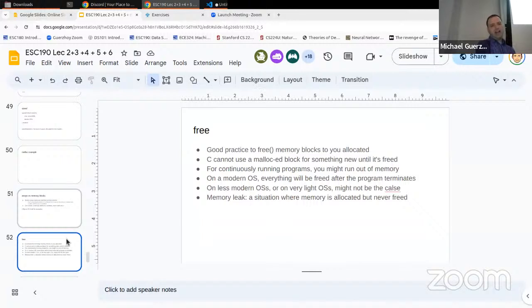So the other aspect is in Python, when you create an object, you don't care. You stop using it at some point and Python at some point will clean up after you. So it's not going to occupy the memory forever. In C, it's not like that. The way I would put it, it's good practice after you know that you're done with the memory block to free it. It's not strictly mandatory on a modern operating system, and I'll explain what I mean by that.